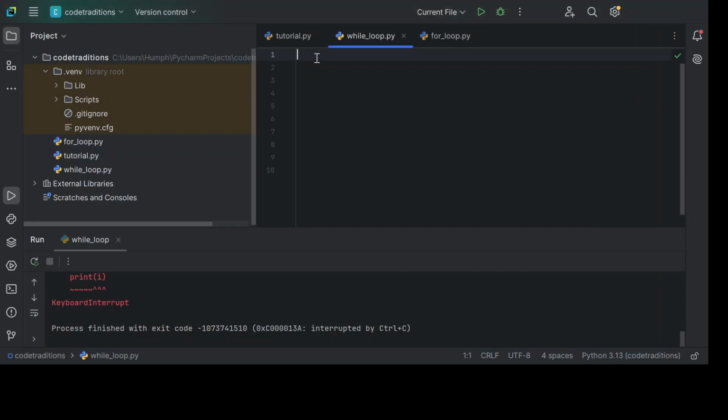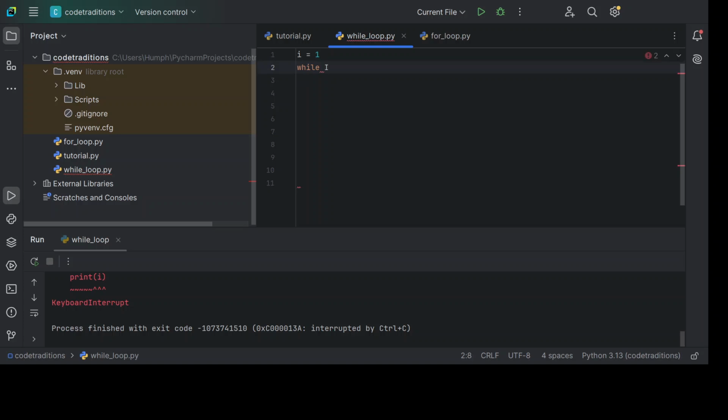So for the while loop, you have i initialized to 1. Then you move to the body of the while loop.